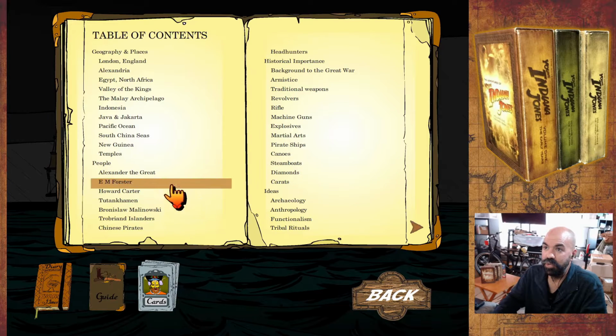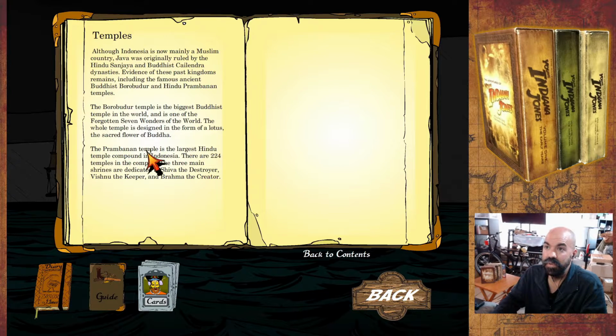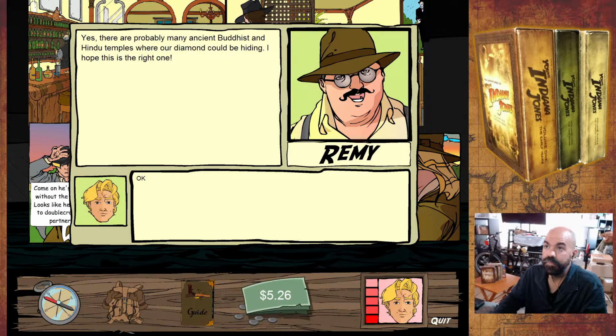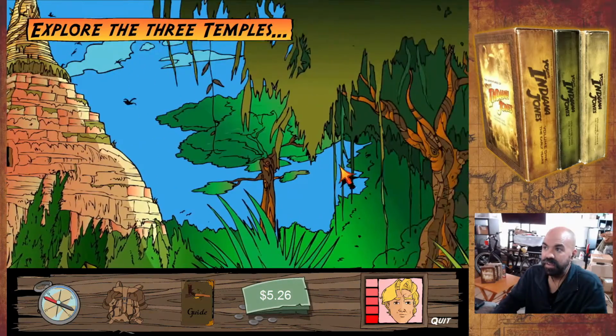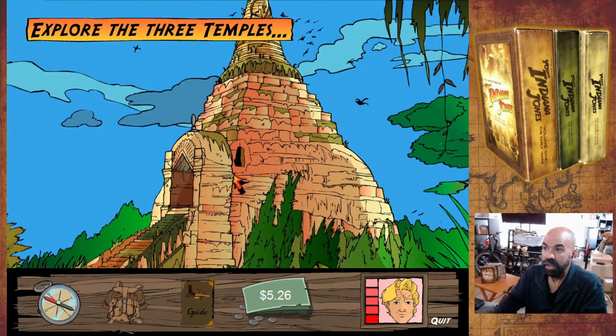So now we're in Java. There's something about temples. Is there? Oh, here it is. Temples. It looks like they are Buddhist or Hindu. So yeah, here it is. Yes, there are probably many ancient Buddhist and Hindu temples where our diamond could be hiding. I hope this is the right one. Hey, there we go. We got 3 temples and nothing else. Let's just pick one and go.